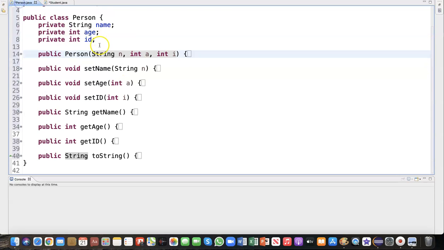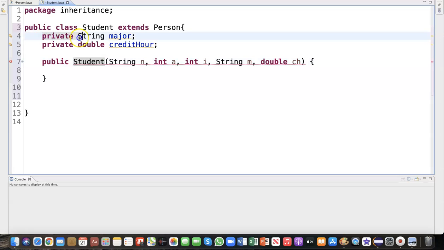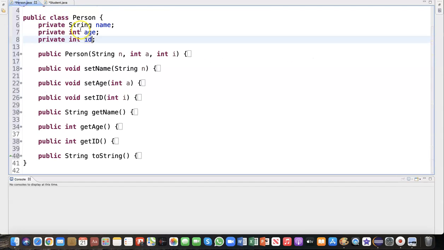Though the 3 are from the superclass, the name, the age, and the ID, and the other 2 are its own instance variables, the major and the credit hours. So that's the responsibility of the subclass. It has the responsibility of initializing the instance variables of its superclass.